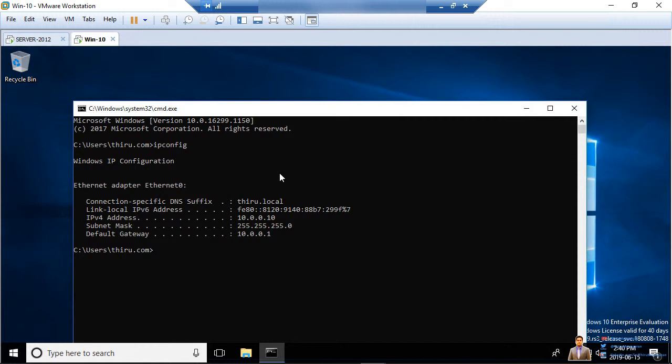For more information, we're going to run ipconfig /all, which will show the lease time, the DNS server information, and everything.